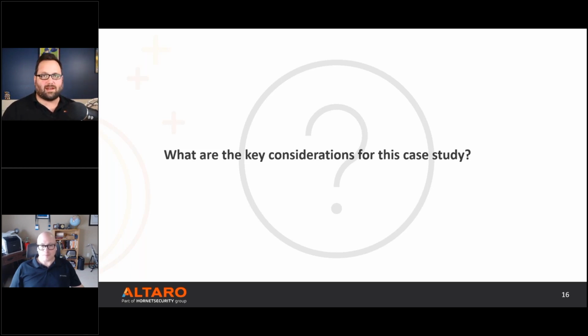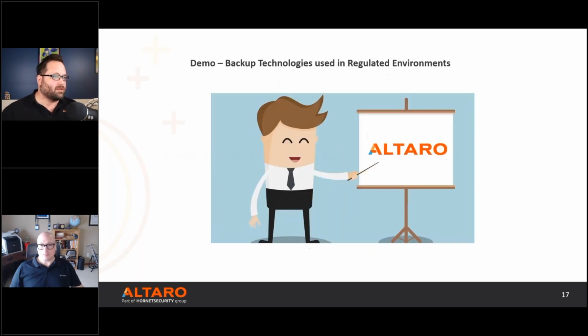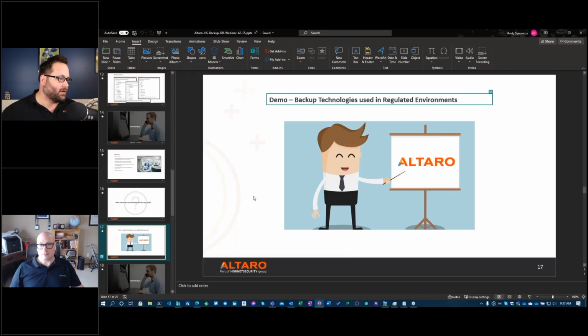And again, coming back to that information gathering and communication, I'm sensing a common theme here, because the technology piece of it, that's the easy part, right? So having all these upfront conversations and gathering the needed information, that's really the key consideration here. So with that, I'm going to hop out to a demo really quick.